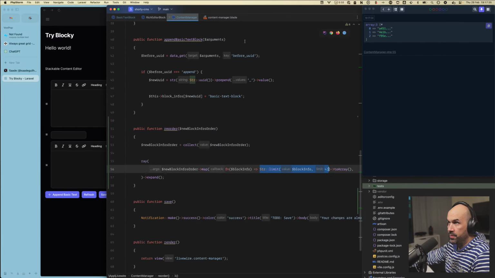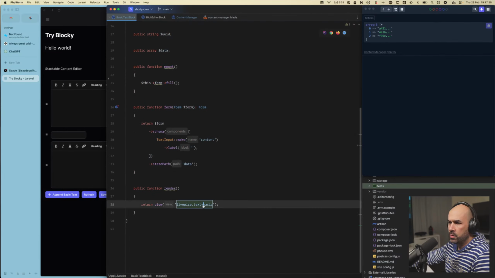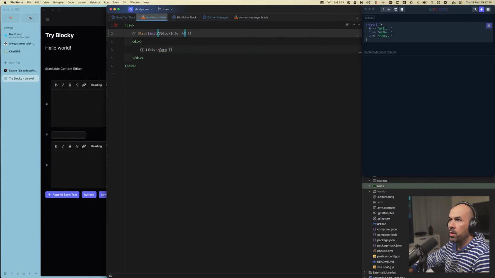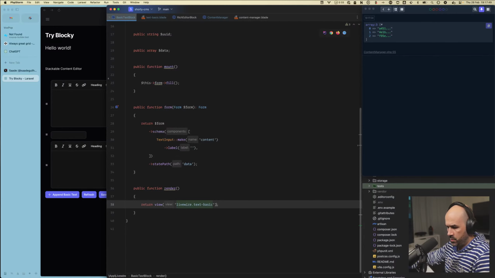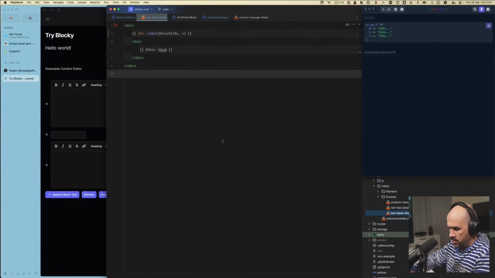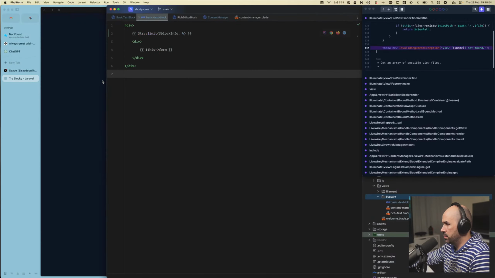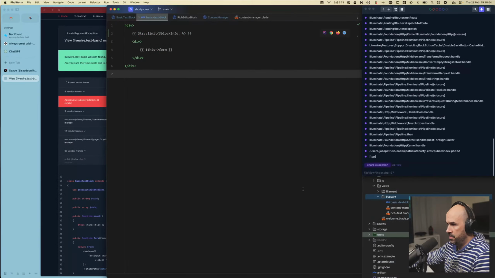Maybe we can have the same on each one. Text basic. Oh no, I need to change these to basic text block. So let me find and change to basic text block to be consistent. Dot blade dot php.